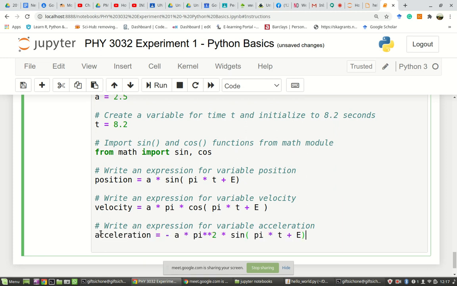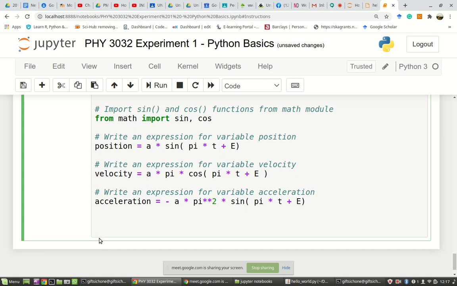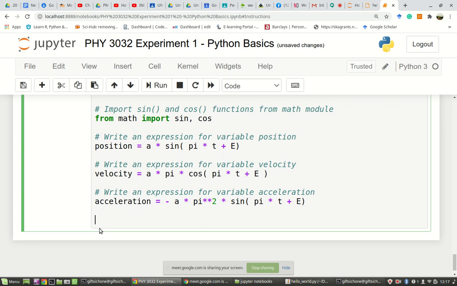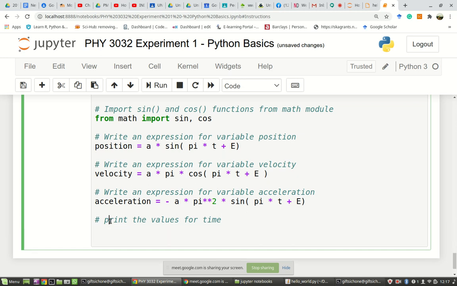Next, they tell us to print the values of time, position, velocity, acceleration. Print the values for time, print the values, position.